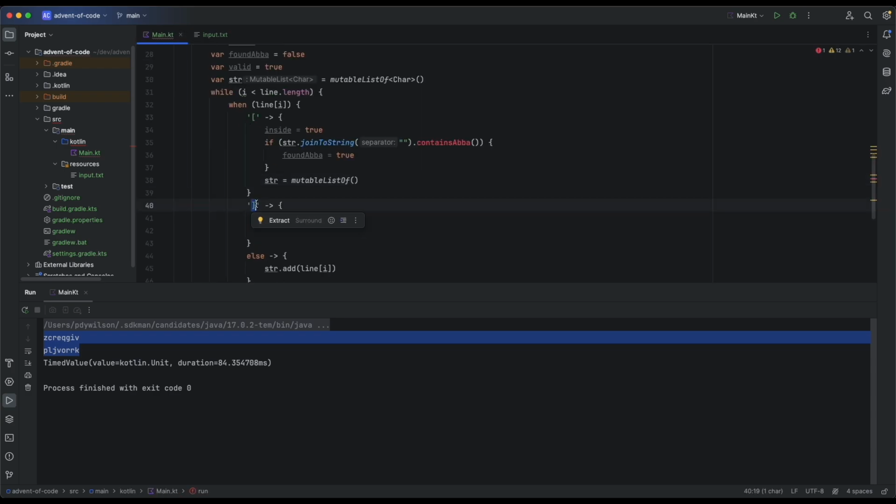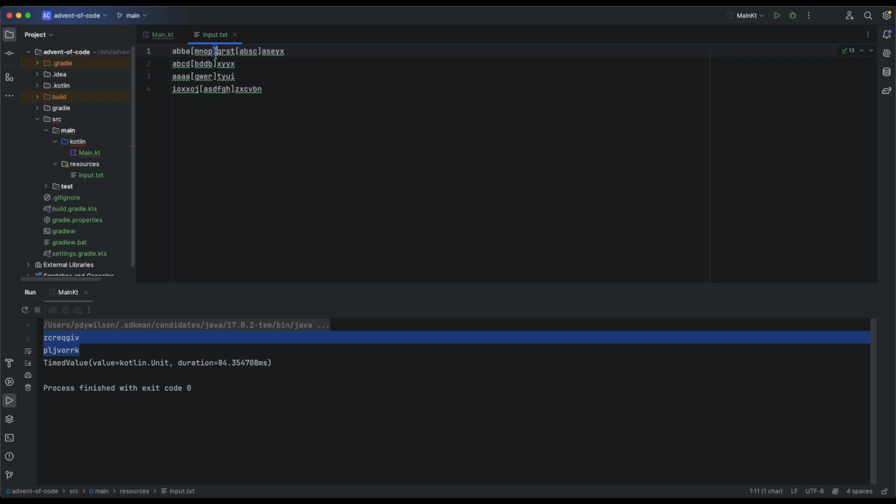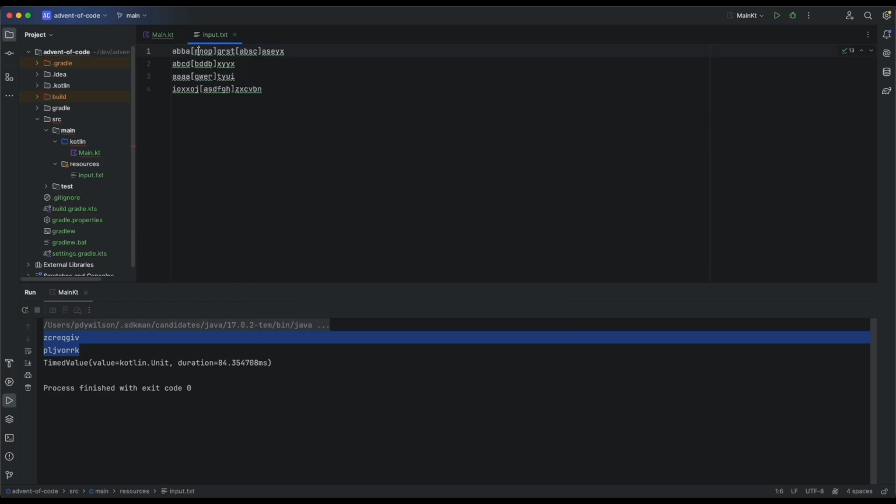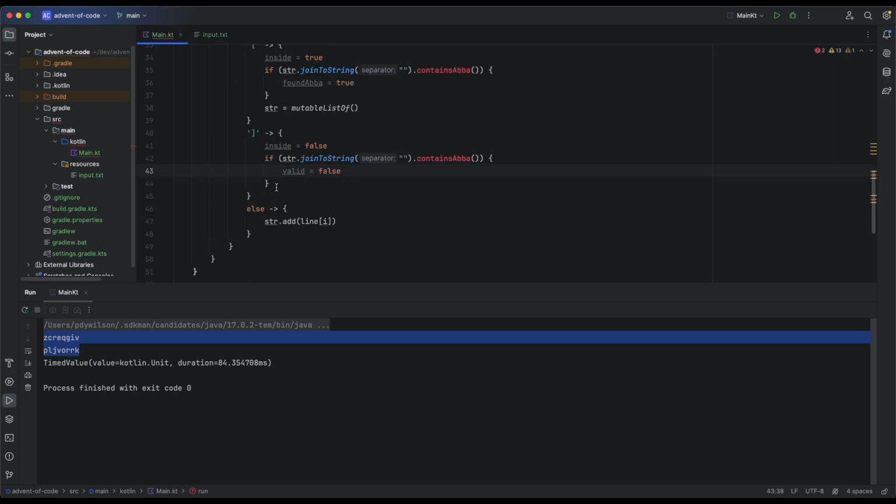Then I hit closing bracket. The problem is if I found an ABA in this case, I should set valid to false, because if there's an ABA inside brackets, the whole thing is invalidated.